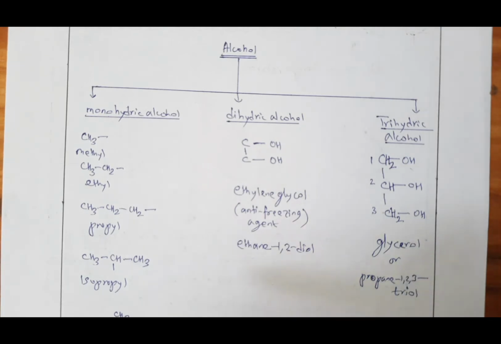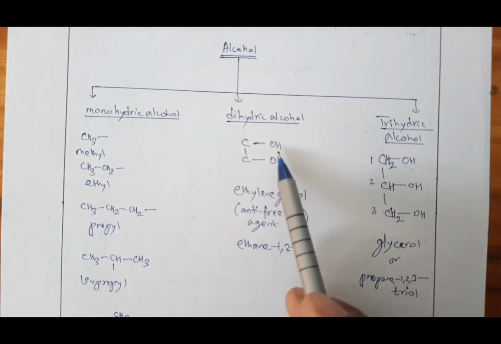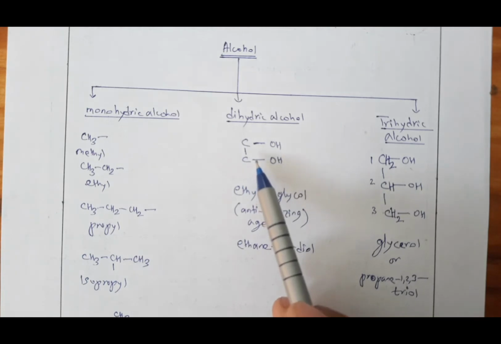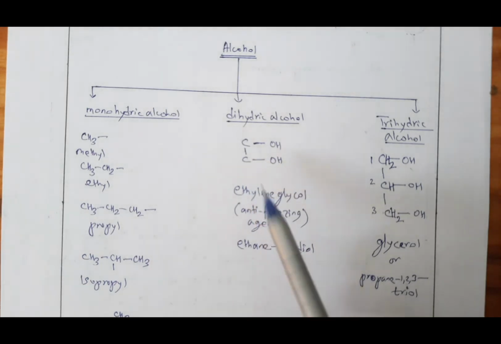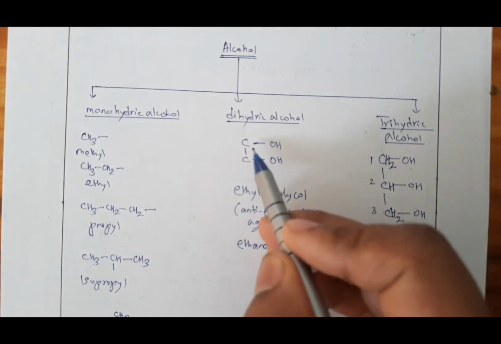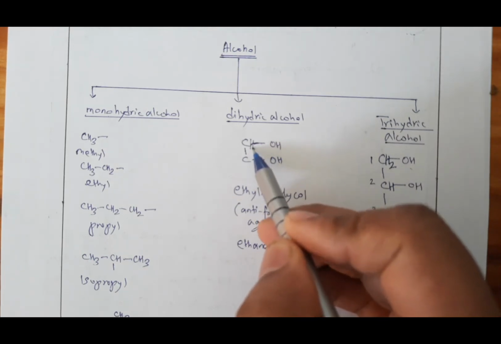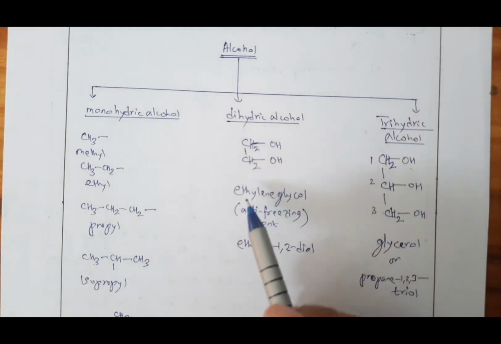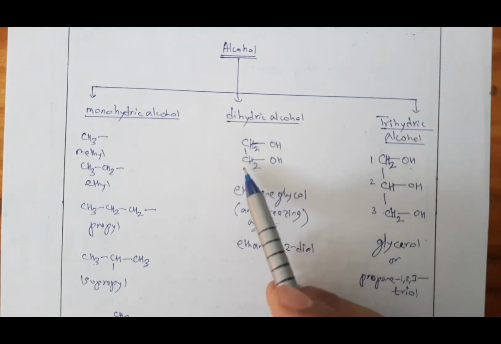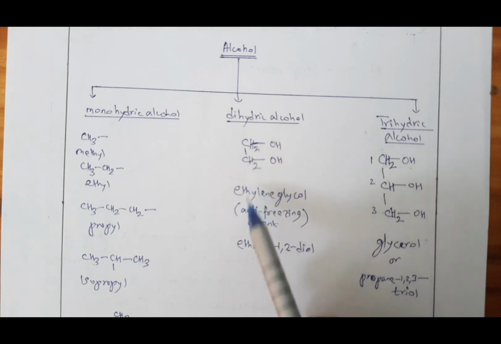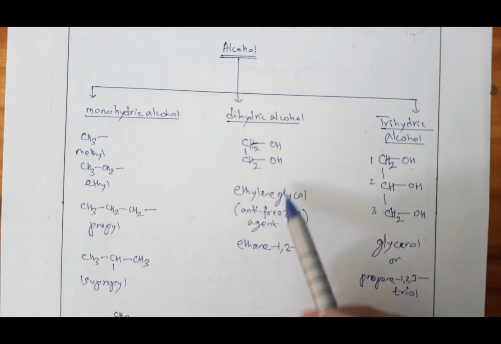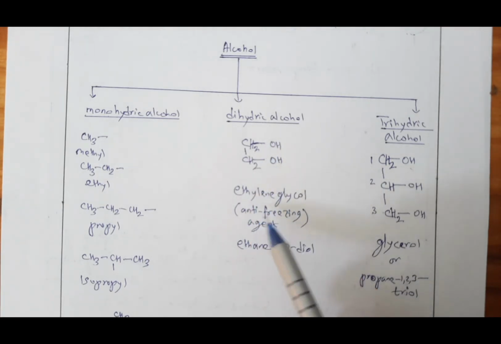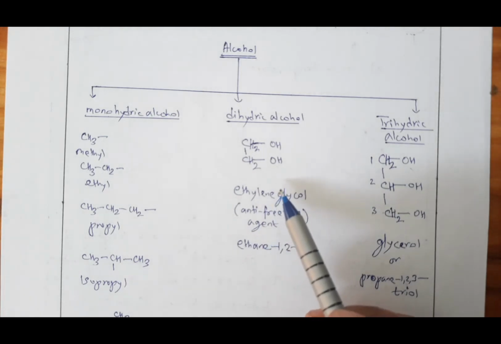Now we will go to the dihydric alcohol. For the dihydric alcohol example, having 2 OH in a compound which is linked with carbon, because we are doing organic chemistry, and carbons are linked by the catenation property. Now make the valency of carbon 4 here: 1, 2, 3, 4, add 2 hydrogen; 1, 2, 3, 4, add 2 hydrogen. So the formula of this compound is CH2OH-CH2OH, and this compound is known by the name ethylene glycol. Ethylene glycol is used as an anti-freezing agent. We have seen its application in the chapter called solution.